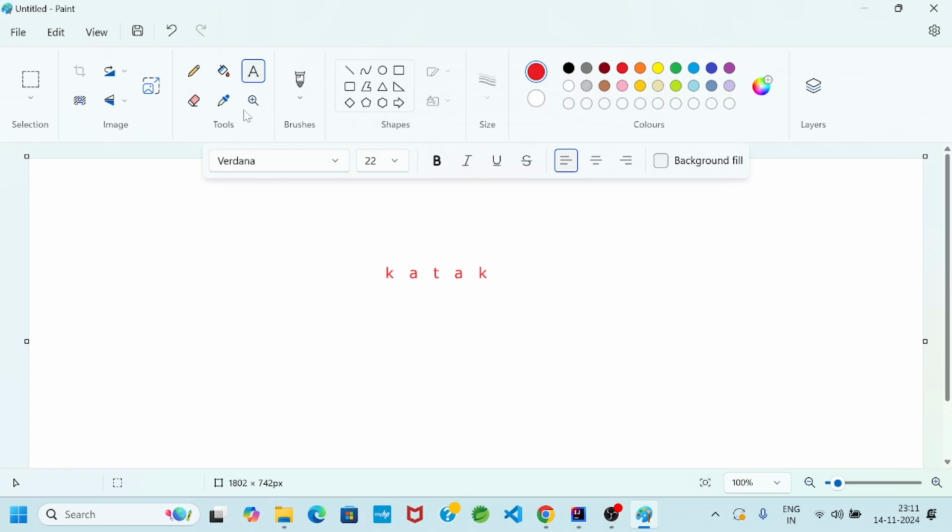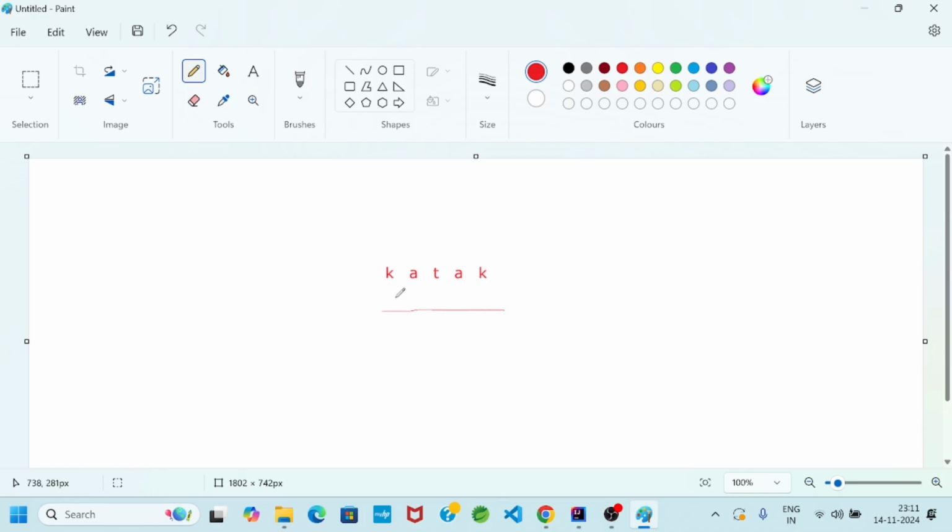When the input value equals the reverse value, suppose KATAK, this is my input value. If I find the reverse of this string value, that is also KATAK. So input value equals the reverse value, then we can say that the string is palindrome.